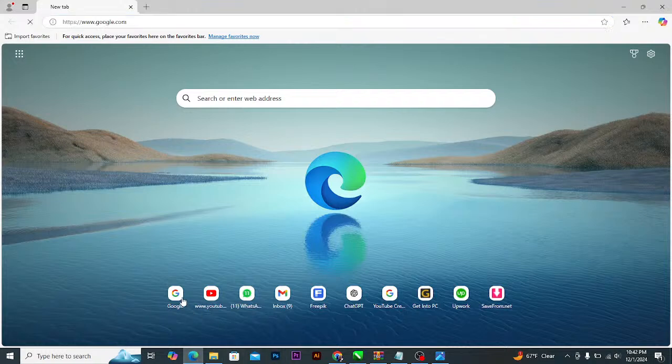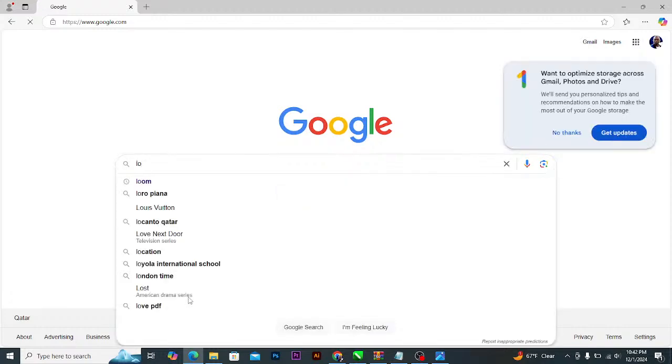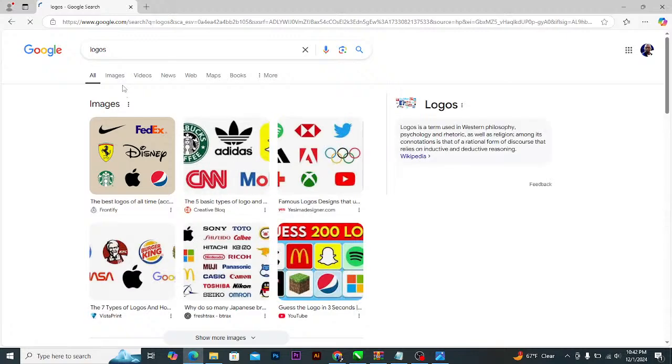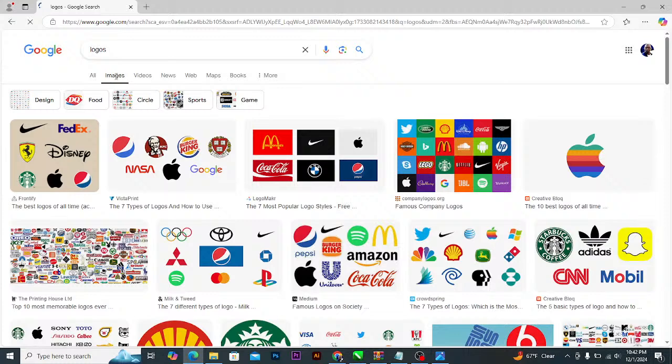So I'll go to Google, right? I'll just type logo and press enter. Watch what happens. I just want us to use one or two or three logos to achieve what we want.